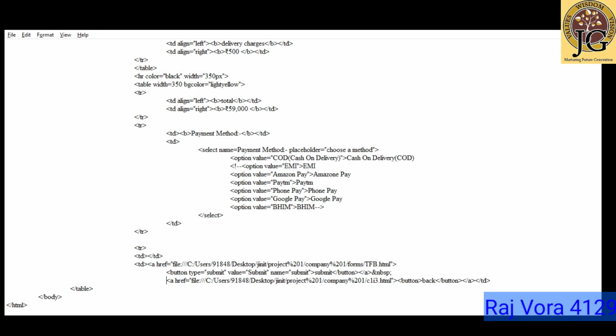In the second table, we simply displayed the message as well. But in the second row, we used a select tag to display the drop down menu as in the previous one. And in the last row, to make these two buttons, we used a button tag inside the anchor tag and typed the message submit, and the same way we created the back button. We created 9 more web pages like this for company 1 and 10 web pages for each company.